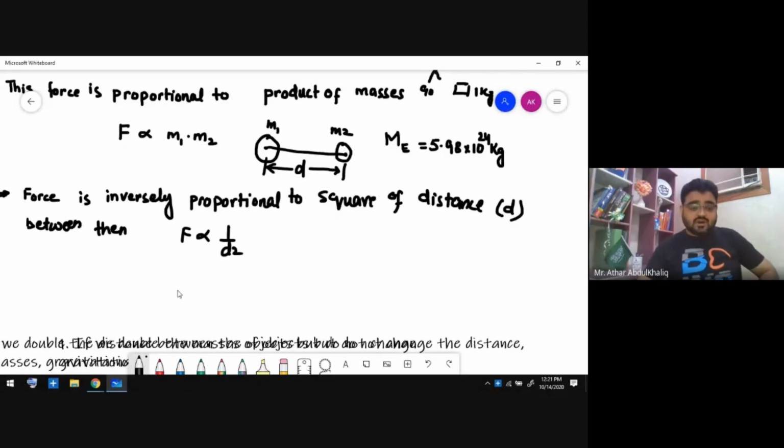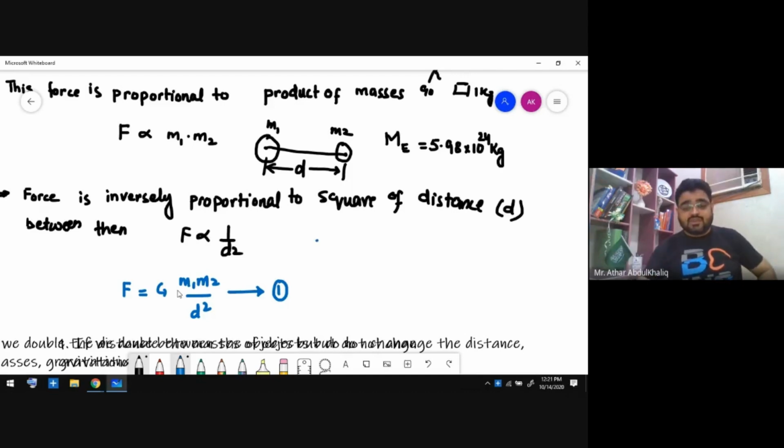If we combine all of these things, he said that force is equal to gravitational force. He put G small here, but I'm not writing here. F is equal to G M1 M2 over d square. Now this equation is called the law of gravitation. In this equation, we have 3 points.